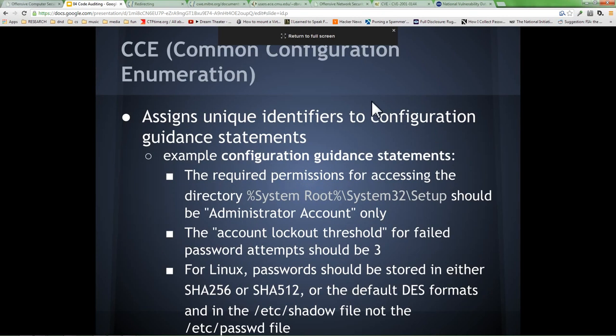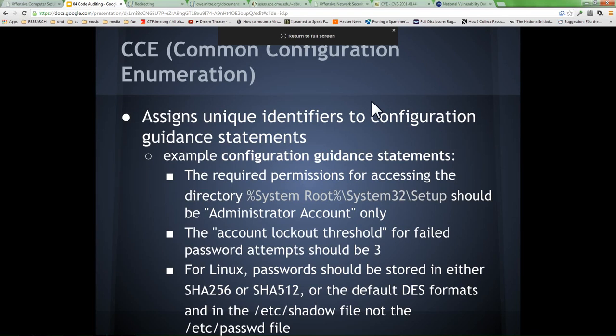So, Common Configuration Enumeration is essentially an attempt to enumerate and prescribe unique identifiers to the most widely agreed upon set of guidance statements for configuring a device or a piece of software, an application, etc., or a user account.